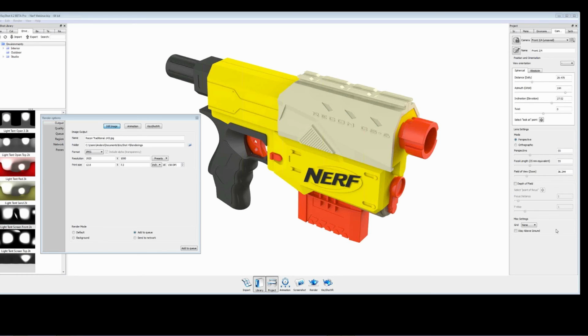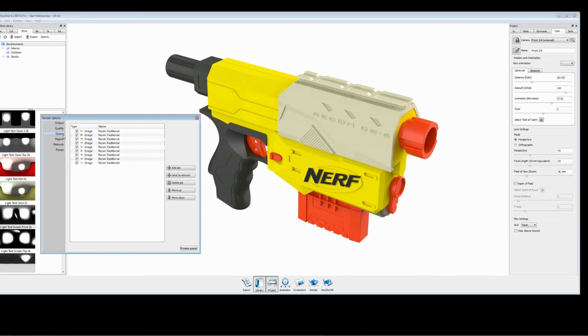Okay, Dale asked if you can edit the items in the render queue. So I think what you mean is, can you change the quality settings of each of these that you've added to the queue? And the answer is no. So if you decide that you need to, say, change your material, say on this blue one, you actually have to either disable it or delete the job and then add a new job.